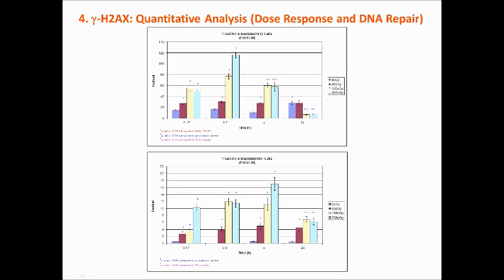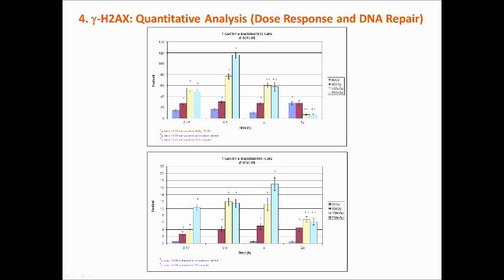So we usually, I think I have the data here. The first is kinetics, and you can see the different doses of radiation with times, and this is foci per cell. The dose has a peak around half an hour. I generally assume that 20 minutes, 30 minutes is where you will find a peak. There are variations between cells, of course, but 20 to 30 minutes is kind of the magic number as far as I know.